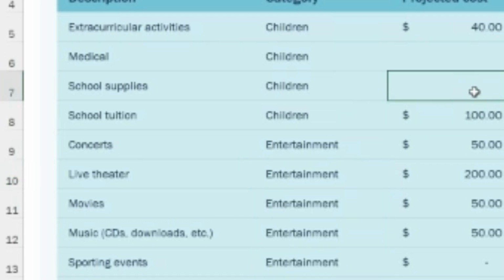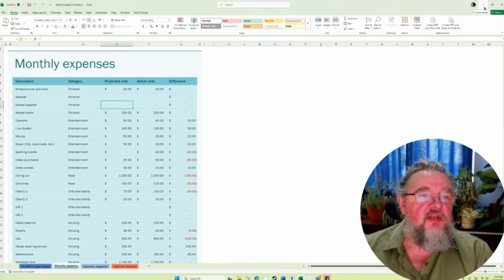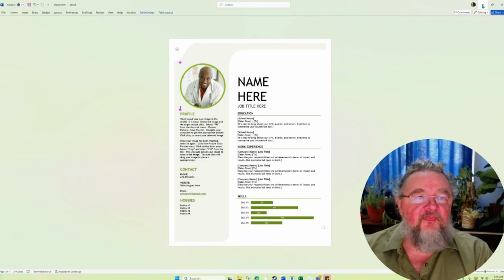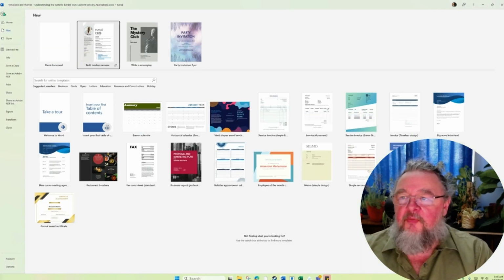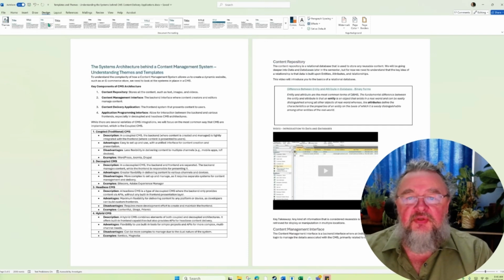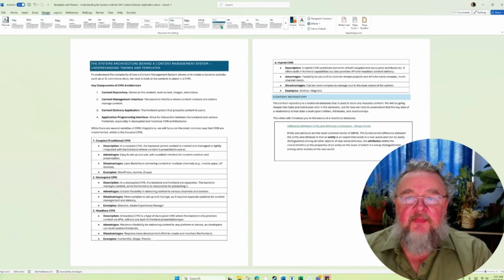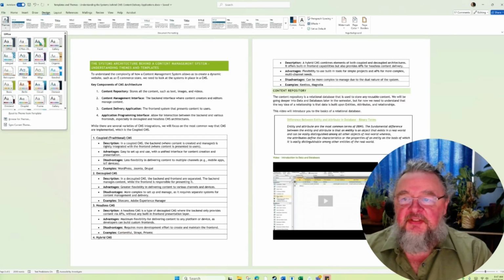And that is very, very similar to the way that it works when you are working with web pages, content management systems, that sort of thing. So let me get a couple of these out of the way here. And I'm going to go back to the document that I'm working on. I've already got the structure of this. I actually built this from scratch. But I'm going to go in and apply a different kind of style sheet to this. And then I'm going to apply my color scheme.